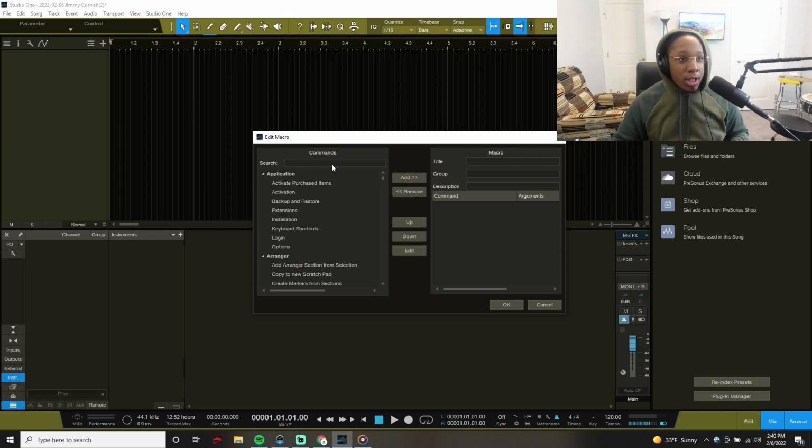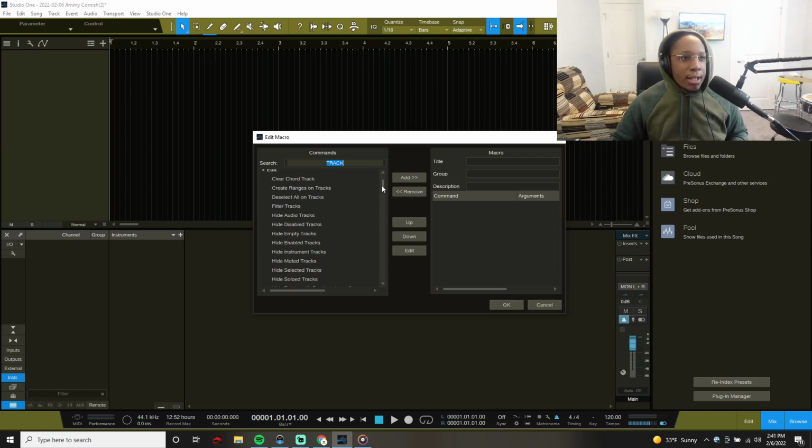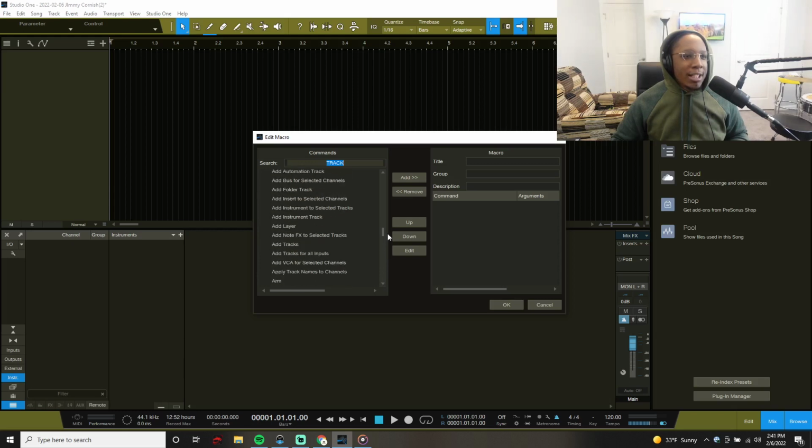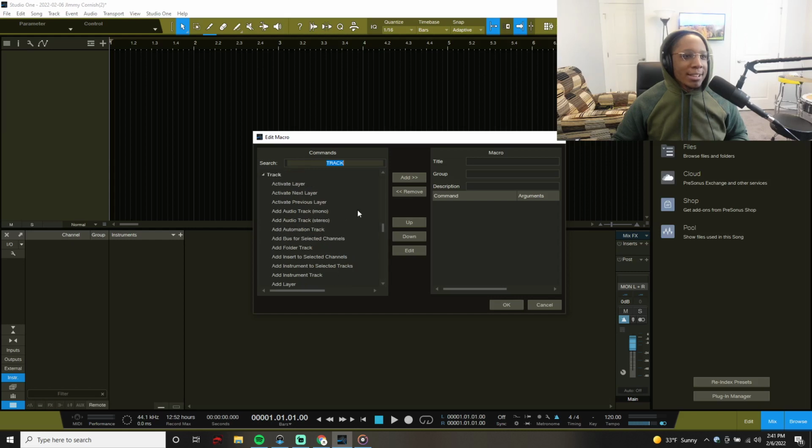So check this out. If we type in track, right, and I already tried to find this last time, but we're going to come down to the one that says, of course I can't find it again, right? This is crazy. We were looking for the one that says stereo track. And we learned it right here. Okay, I passed it. So when you go to track, add audio track stereo. Boom. We're going to hit that, right?